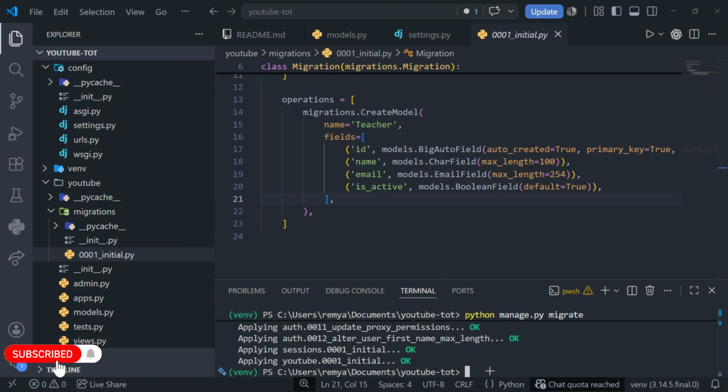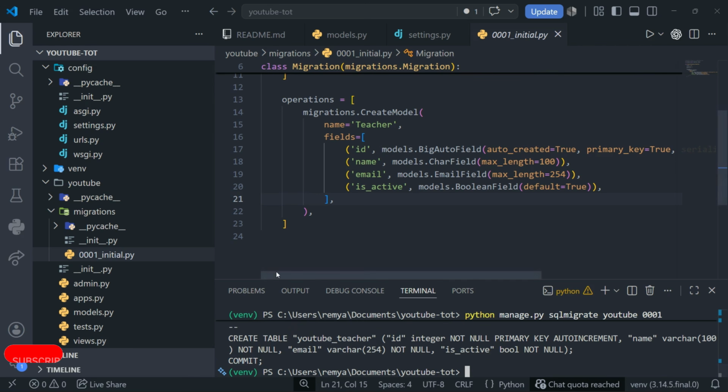Now you can see if you have created the table well. You can type python manage.py sqlmigrate. You need to know all of these commands. Then you put the name of our application, which I'll be calling youtube.